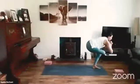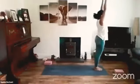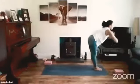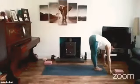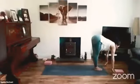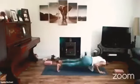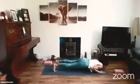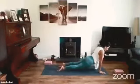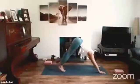Great, and as we come out, we'll step that foot down, legs and feet together, float the two arms up. Exhale, fold it out, fold, fold, fold. Inhaling to half. As we exhale, we'll step, jump, or walk back into that plank pose again, folding down to the floor for cobra. Or upward facing dog. Exhaling into a downward facing dog.